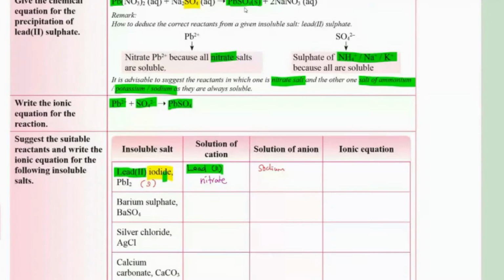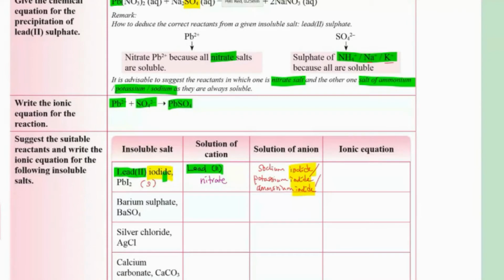Sodium iodide. Okay. Also can choose what? Beside sodium, you can choose potassium iodide, right? Okay. You can choose ammonium iodide also. Because all are soluble, you must choose the soluble one. You cannot choose the insoluble one. So, but always refer here. If positive, you combine with nitrate. If negative, you combine with these three. Confirm a correct one.